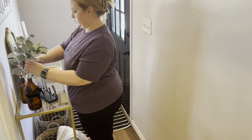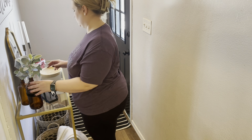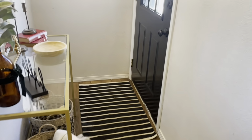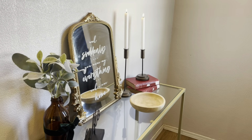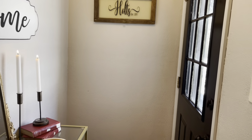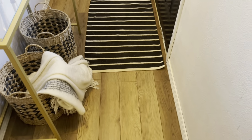Originally, I had planned on putting some eucalyptus or cedar-like branches in these jars, but I ended up going with this lamb's ear that's frosted, and I think it turned out perfectly. It adds just the right small hint of green to the space, livens it up.